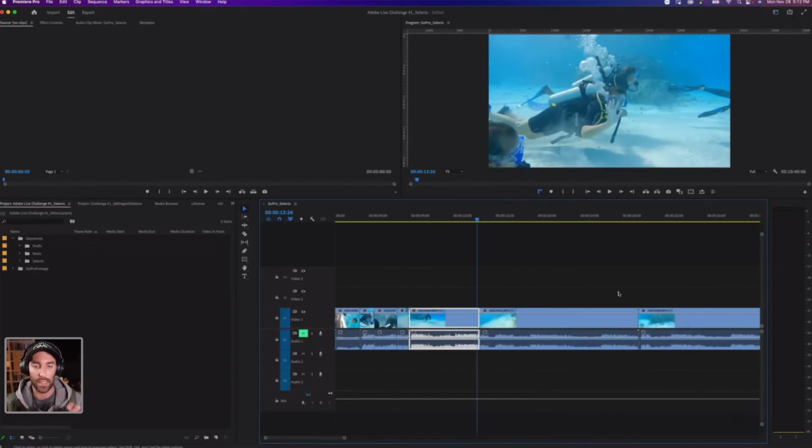So the select process, I like to tell people, and I tend to do it on every project, is not really an option. I think it's a must on every single project because it just is a starting point for the entire rest of the process. You know what footage you have to work with, you know the best selects you have to work with, and then you can start a cut using these selects.